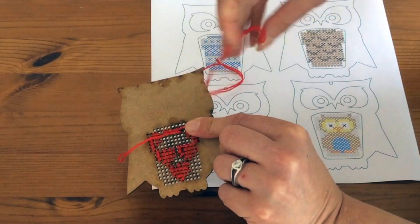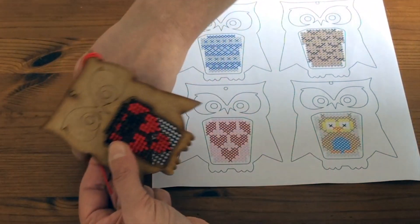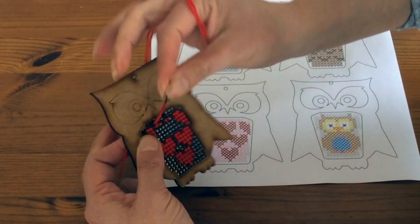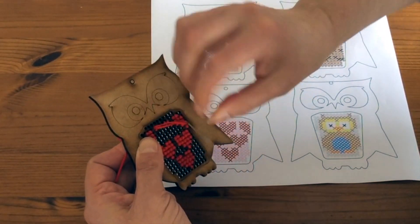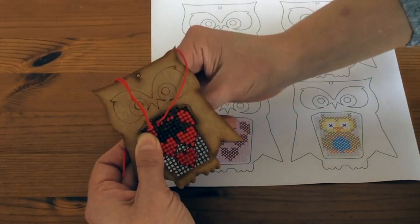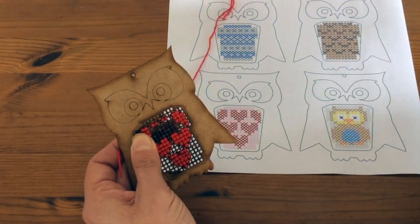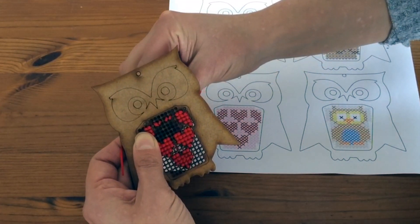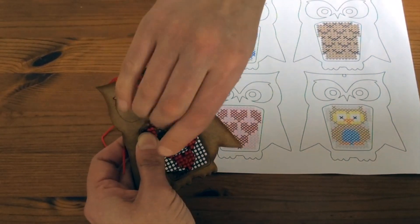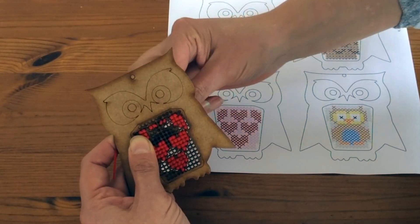I'm going to keep my finger on there for now because we're going to come back the other way. As I said earlier you want to do all in one direction and then come back with your top piece of your cross stitch in the other direction — so that's exactly what we're going to do now, just come back along and do those. This will provide a really good securing point for all of those stitches and tie in that thread at the back, so there's no requirement for a knot — you've just got a nice flat finish.